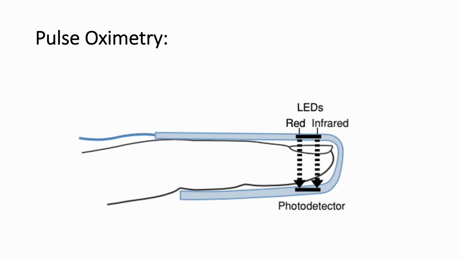The pulse oximetry sensor contains two light-emitting diodes, or LEDs, one producing light at 660 nanometers and the second at 940 nanometers, that transmit light through a patient towards a photodetector on the other side of a region of capillary tissue. In the case of fingertip pulse oximetry, the photodetectors measure how much light is successfully transmitted through the patient's finger, allowing a microprocessor to calculate the absorption. The measured absorption value is used to calculate the absorption ratio, which is compared with a lookup table comprised of experimental study data from healthy human volunteers, allowing conversion of the absorbance ratio value to a percentage, which is typically displayed on a screen.